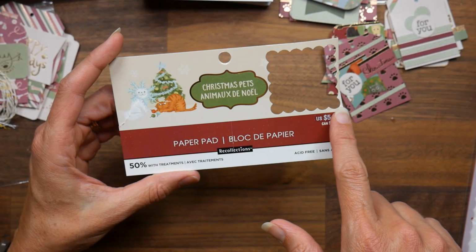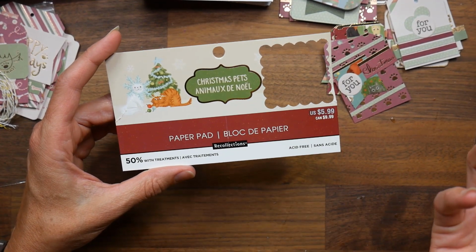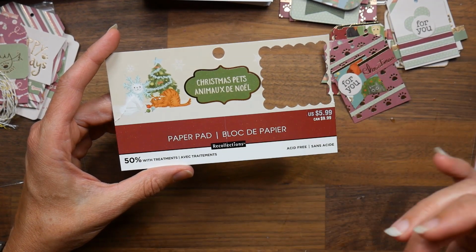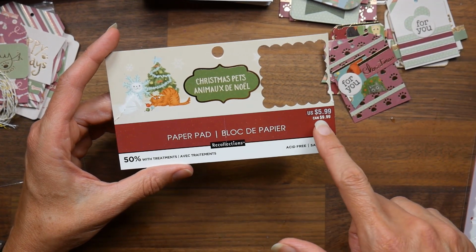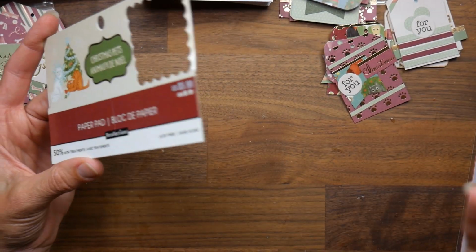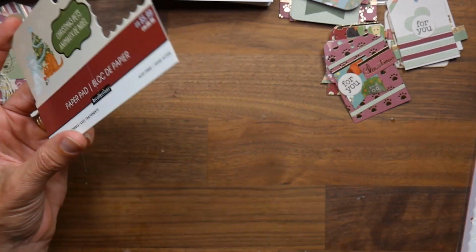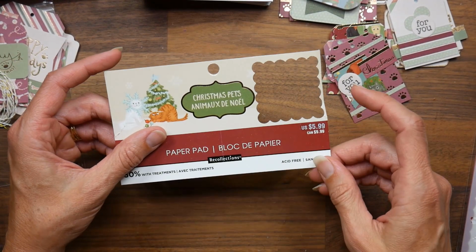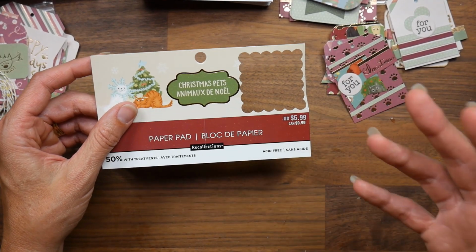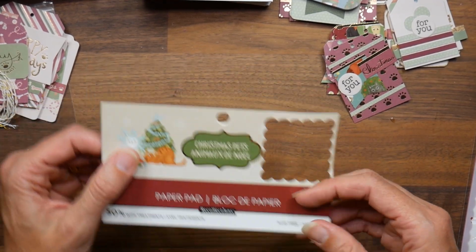So it was a 6x6 pad from Michael's. Like I said, it's Recollections, and I got it after Christmas last year on clearance. I don't remember. I didn't write down what my price was, but if it was originally $6, I'm sure I paid maybe $2 or $3 or somewhere in between, because I know it was at least 50 to 60% off by the time I got it. I don't normally buy 6x6 pads, but I thought it was cute and it was on clearance, so why not?